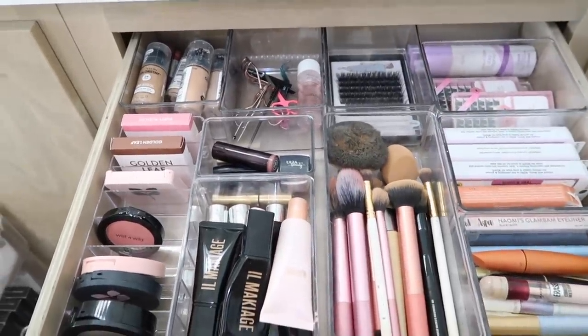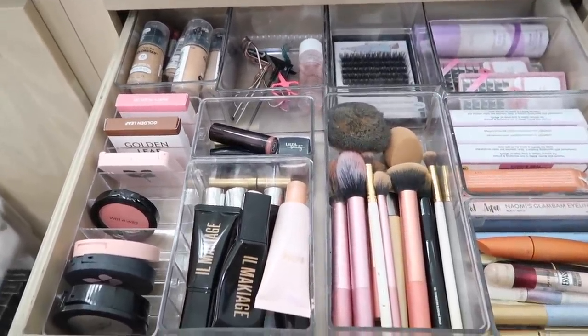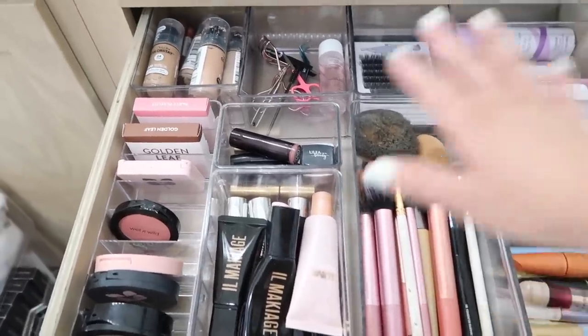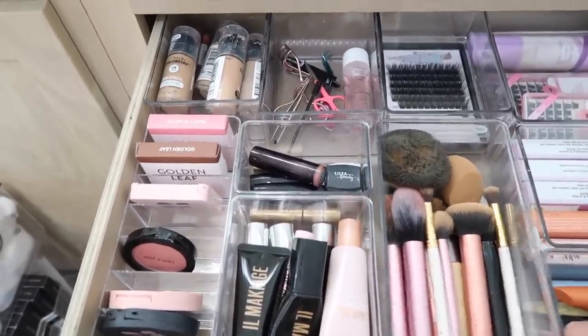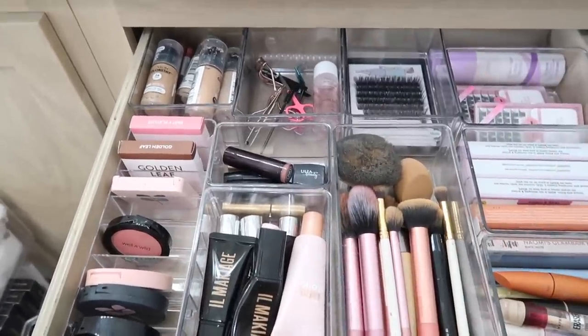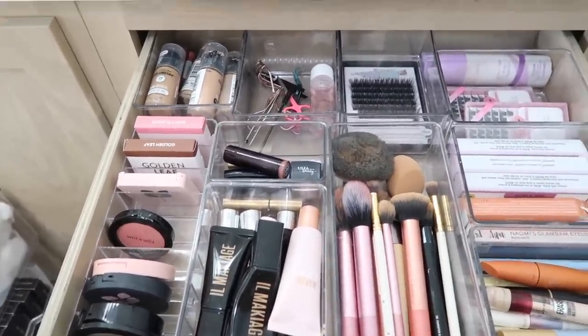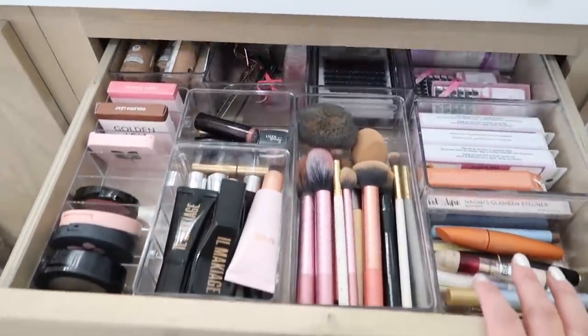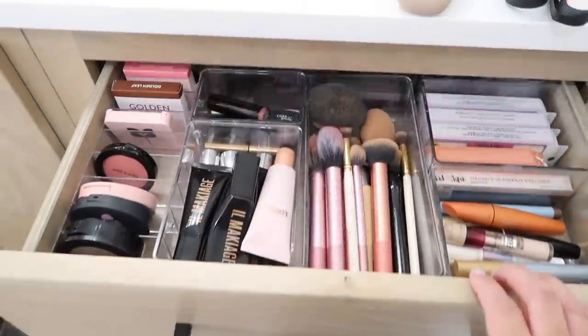I will say from TEMU, I got some clear tape, I'll show you here in a little bit, that goes underneath these. So if they're going to slide, maybe it's not a perfect fit, these may even move a little bit too. I can come back and put clear tape on them and you won't see it. And then they won't move at all. So definitely keep that in mind as well. I'll try to link that with everything else because that stuff will be used a lot in my kitchen.